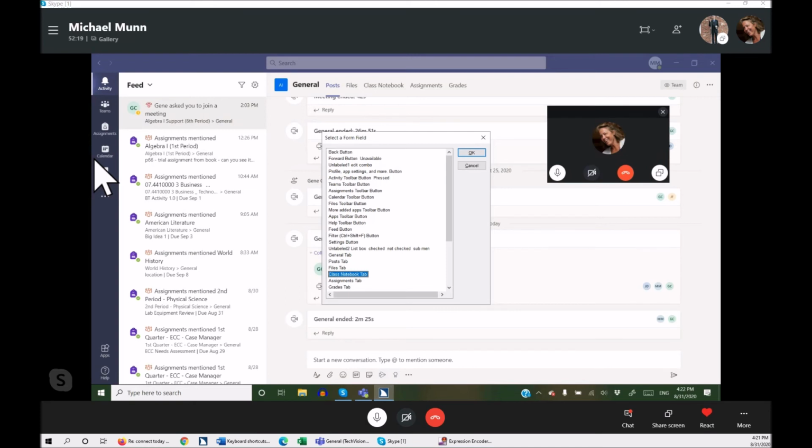Oh, yes, for sure. Yeah, and have you been in every single one of these areas? Yes. Okay. Except from files till assignments, and not class notebook because there isn't any yet. Okay. And then just down arrow. So I'm thinking, and have you been doing it through the form fields or just tabbing around? Oh, just tabbing around. Okay. This will be faster. Okay?